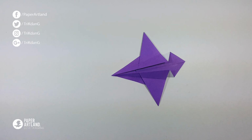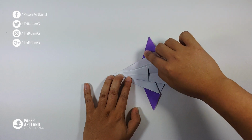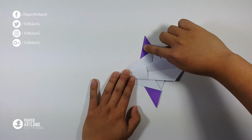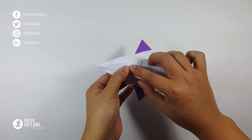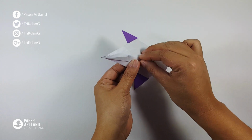For the following step, I will flip the paper over and imagine that you have an intersection between this line and this line. So imagine that it will cross somewhere here and this one will cross somewhere here as well. And use your index finger to hold the paper and the thumb to hold the upper and push it down like this. So push one side first.